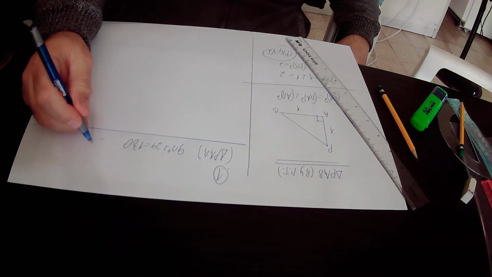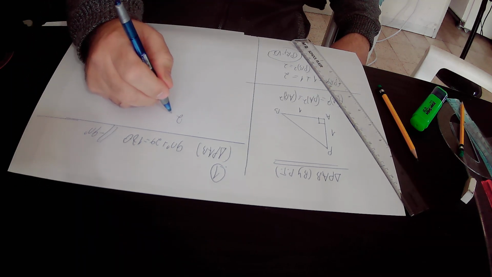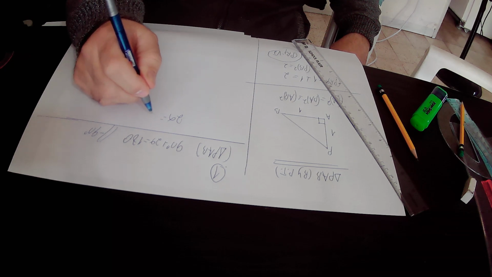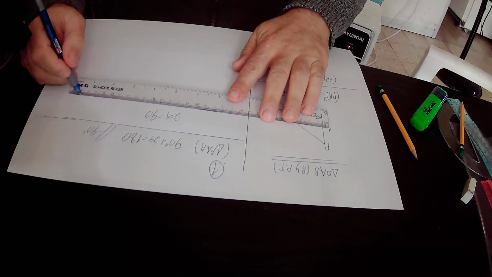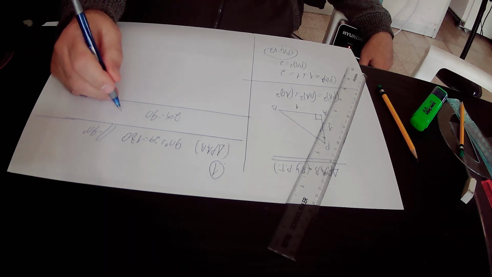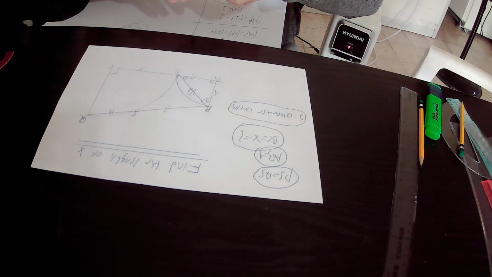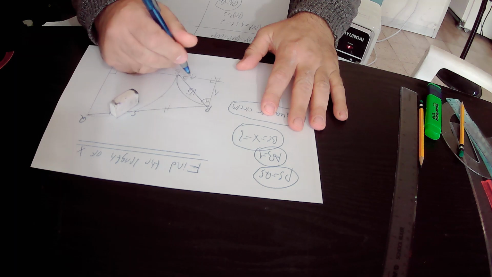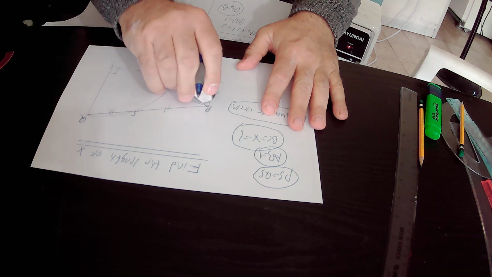We subtract 90 degrees from this equation, and finally we get that 2 alpha equals 180 degrees minus 90 degrees, it is 90 degrees. So 2 alpha equals 90 degrees, we divide this equation by 2, and finally we get that alpha equals 90 degrees over 2, which is 45 degrees. So we actually found out that this angle alpha equals 45 degrees. And this is also angle alpha that equals 45 degrees.